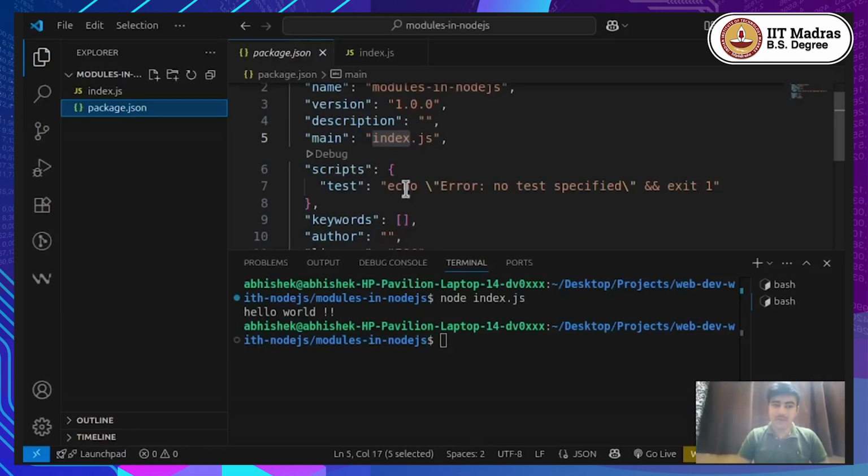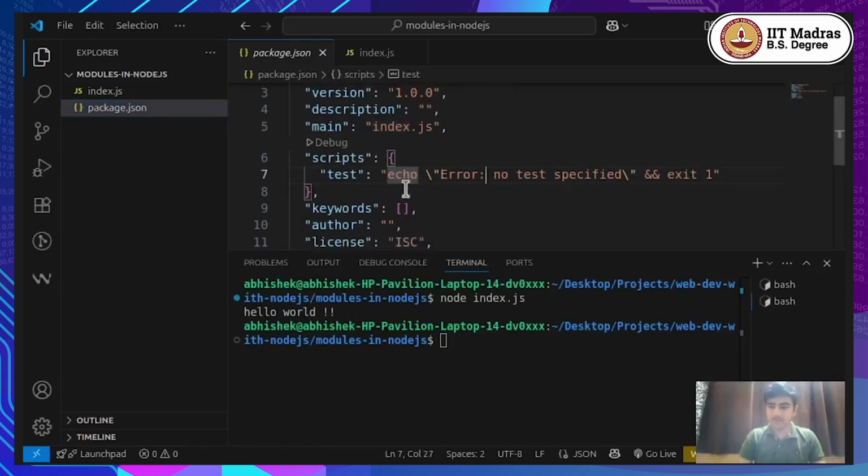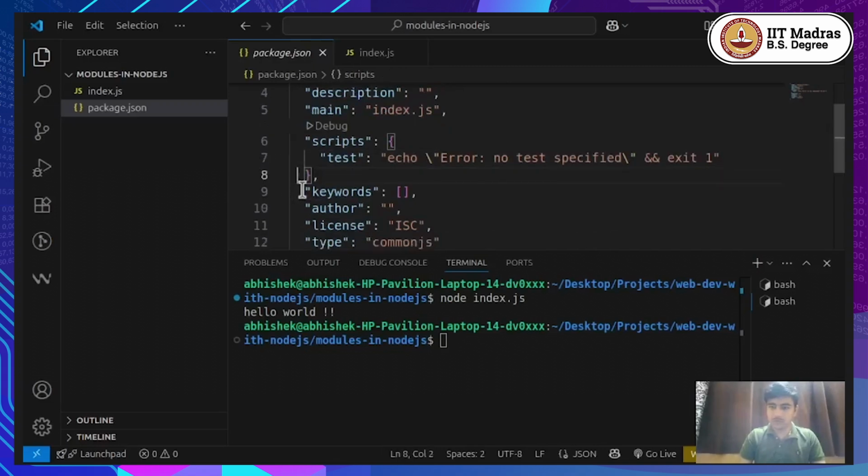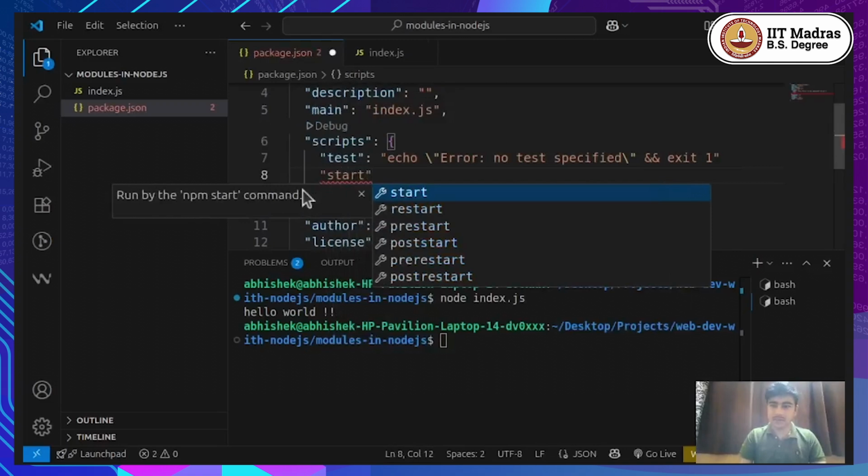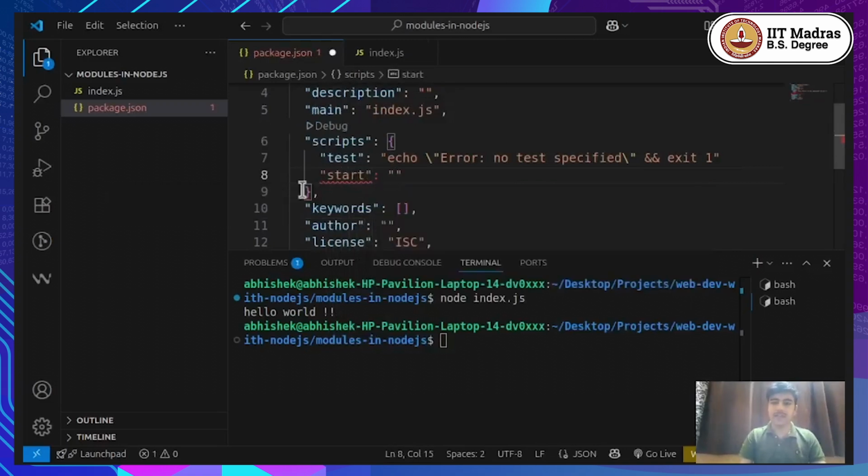For instance, if I add a key called start here, and the value to that can be anything. So I will have to add a comma here.